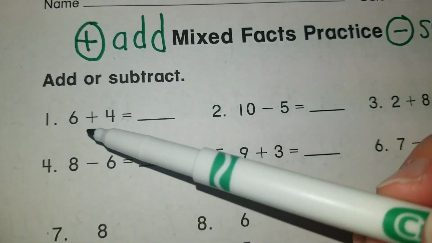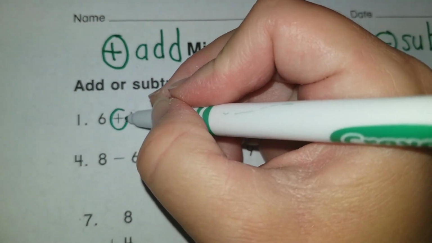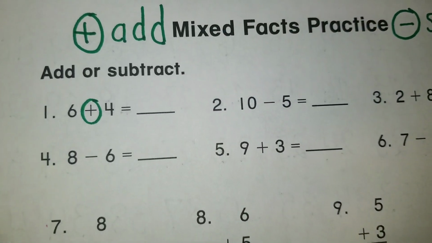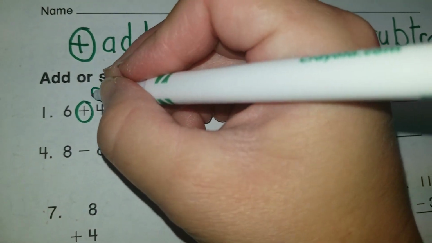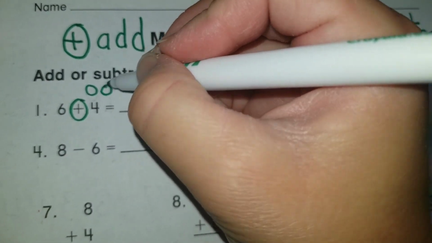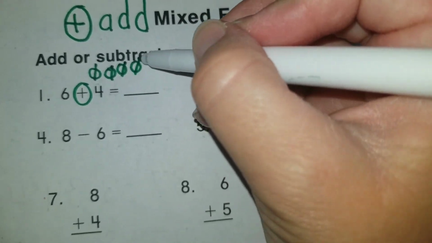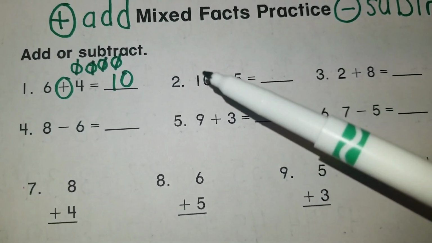Alright, so let's take a look at the first one. Number 1, 6 plus 4. Plus is addition. We're going to put together the two groups. So when you add, you have to look for the greater number. Which one is the greater number? 6. You put 6 in your head and you're going to add 4 more. 1, 2, 3, and 4. Alright, so you're going to count 4 after 6. You say 6, after 6 goes 7, 8, 9, and 10. My answer is 10.